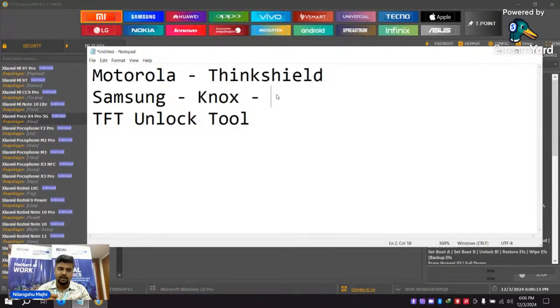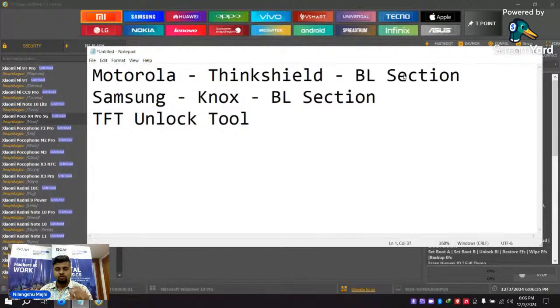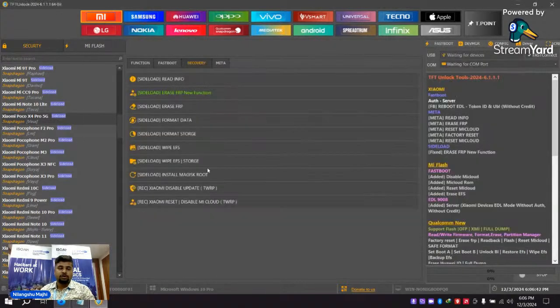If you short those small pins, the phone will come into the bootloader section, the BL section. The same applies to Motorola devices. If you short those small pins, it will come to the BL section, the bootloader section, and from there you can use that tool.